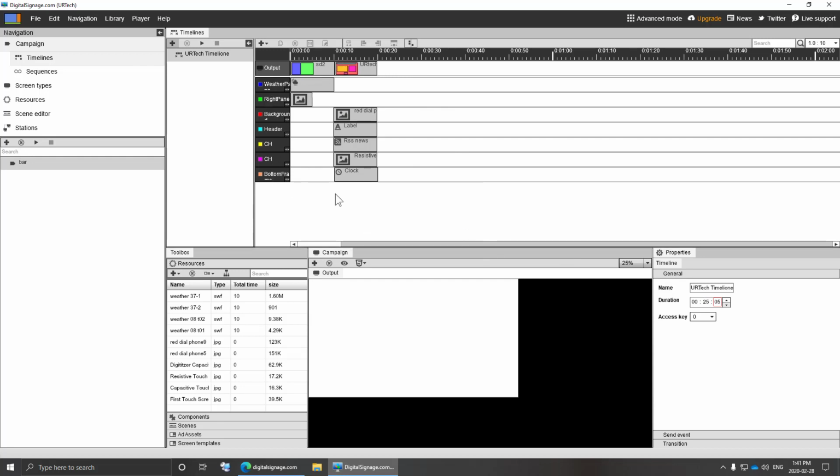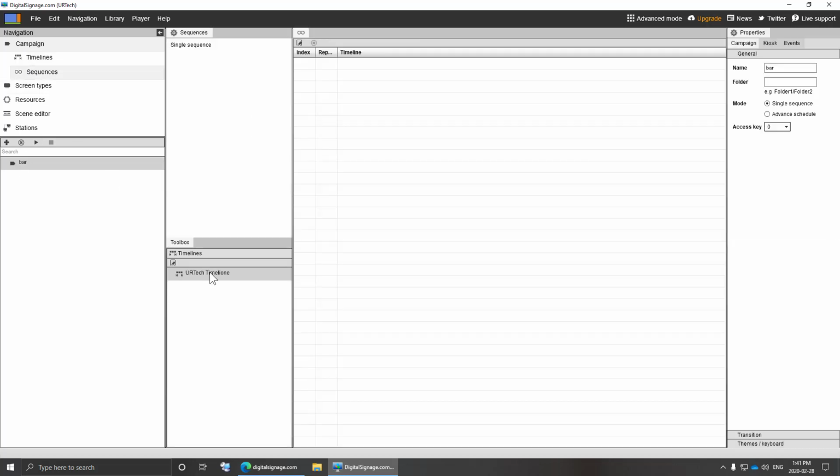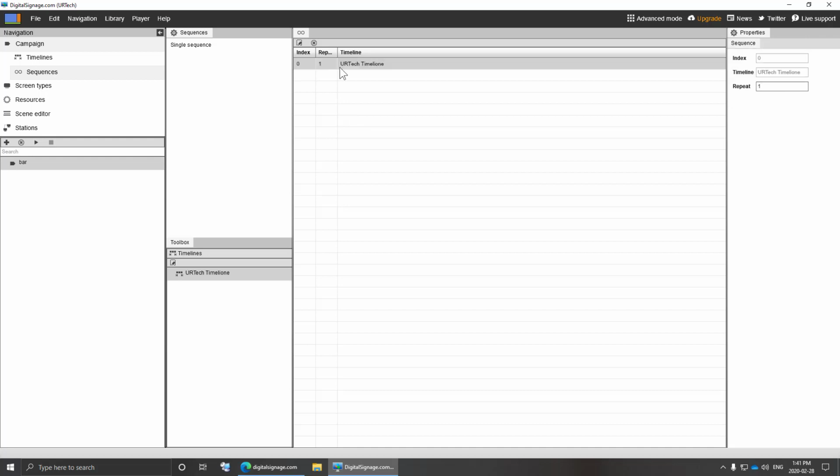By the time I'm done adding channels here, this could be a mess. So what you might want to do is build it in smaller chunks. So build a frame or two on one timeline, and then build another timeline, then another timeline, and another timeline. Keep your channels straight. It just keeps everything straight in your head. Then you can go to sequences, and you can just drag these timelines on, set the different time frames you want, and they will run in the order that you have. You can say whether they repeat or not. And that will make your complex signage much easier to understand. However, you don't have to do that. It's just an advanced thing.